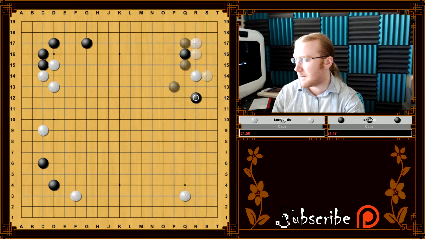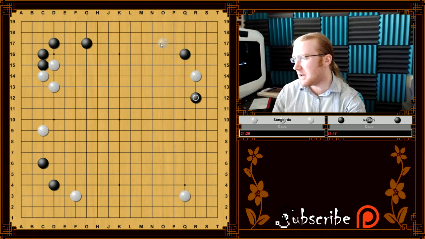Do I want to let him do that? Because he's already got that far away extension there. It's going to be hard for me to come in here, so I don't really want to do that. I could change directions. But I'm not really familiar with what's going to happen here. I live on the top. He gets all this. You know what? I think if I wanted that, I should have just taken it.